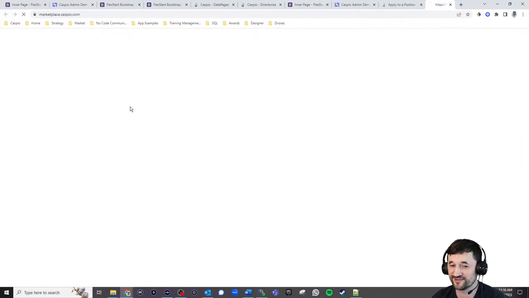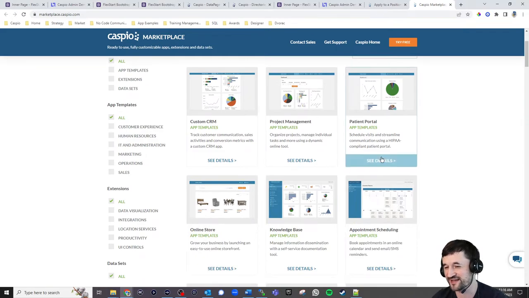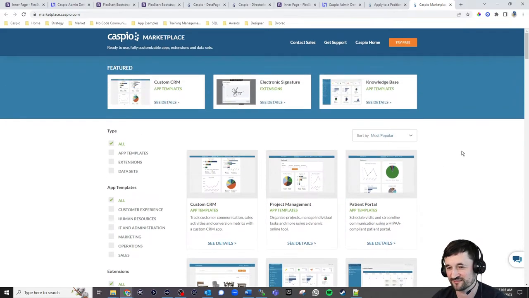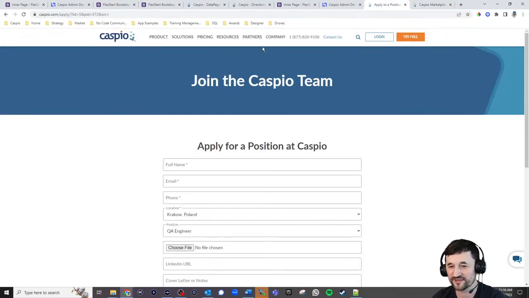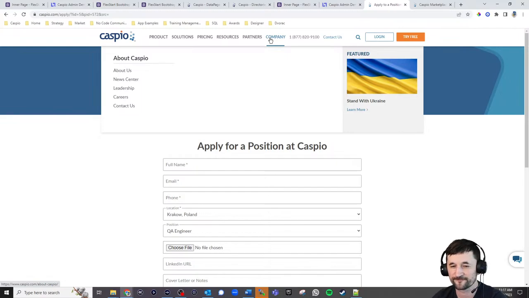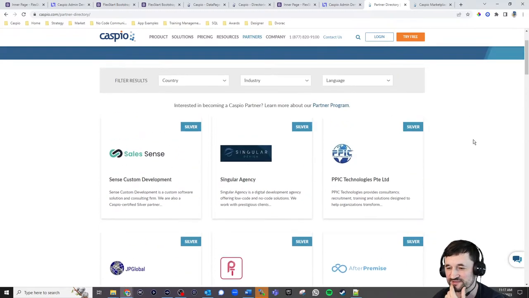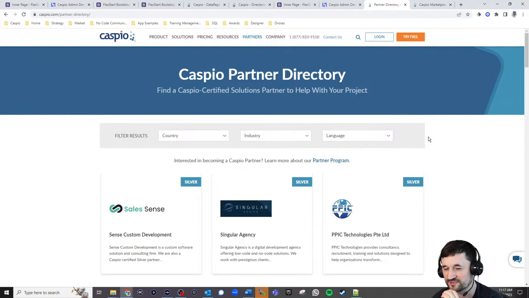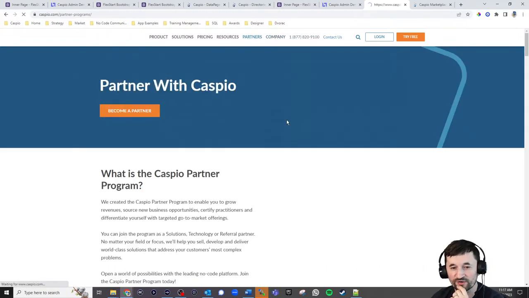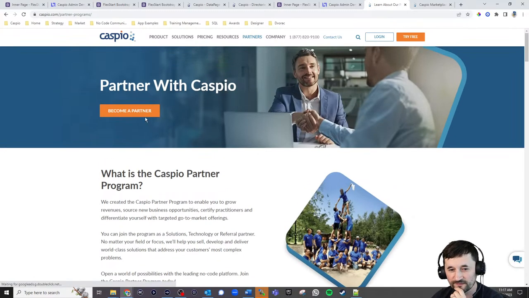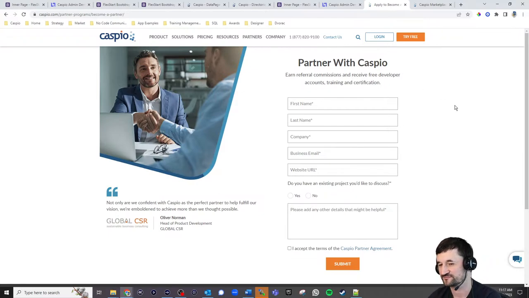Okay, if you go to our app marketplace, we're also using Caspio to display in a gallery view. It's all Caspio. Anything else that I can think of? Basically, almost every single form that you see on our website is using a Caspio data page. Let's see, find a partner. Caspio data page. Yeah, I actually took part in developing some of these interfaces, although it needs to be updated. We are in the midst of refreshing our website. Become a partner. Let's see. I think there's a form here. Yep, Caspio data page. So if you are interacting with our website and you fill out some of these forms, just know that these are all Caspio data pages being stored in a Caspio table.